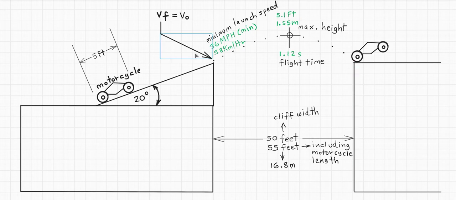So we could just say the specification for this particular application should be a 40 mile per hour launch speed, just for safety. So the motorcycle's tail wheel will actually be a little bit farther ahead here. And so again, it's not really the distance, it's not the weight, it is the launch speed that is relevant, because that is the horizontal vector, and then it makes a parabola because of the vertical gravitational vector directly downward. So when we put these two together, we get a quadratic function, a parabolic trajectory.